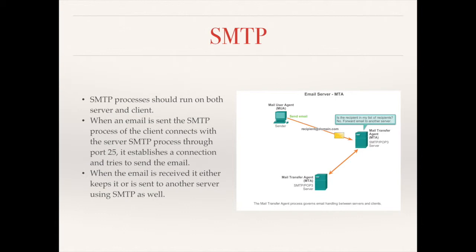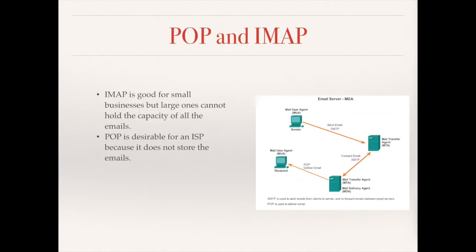SMTP, or Simple Mail Transfer Protocol, transfers mail reliably and efficiently. For SMTP applications to work properly, the email message must be formatted properly, and SMTP processes must be running on both the client and server. When an email message is sent, the SMTP process of the client connects with the server SMTP process through port 25. It establishes a connection and tries to send the email. When the email is received, it either keeps it or it sends it to another server using SMTP as well.